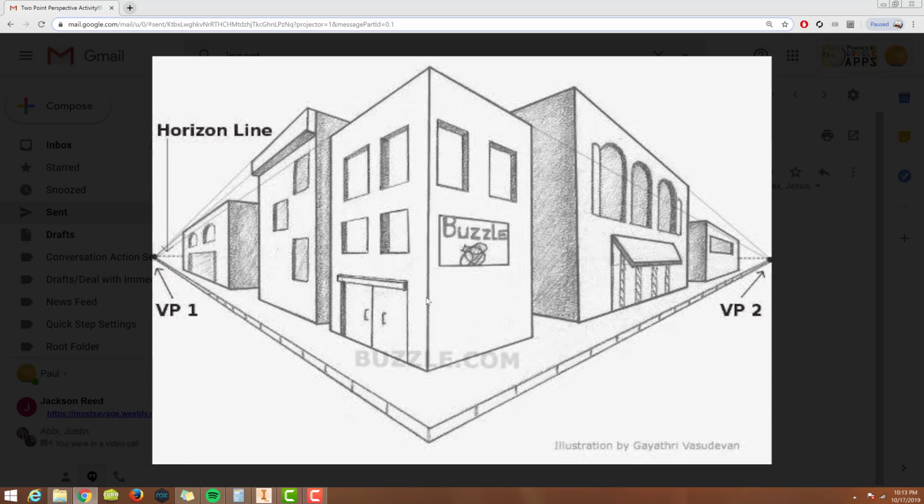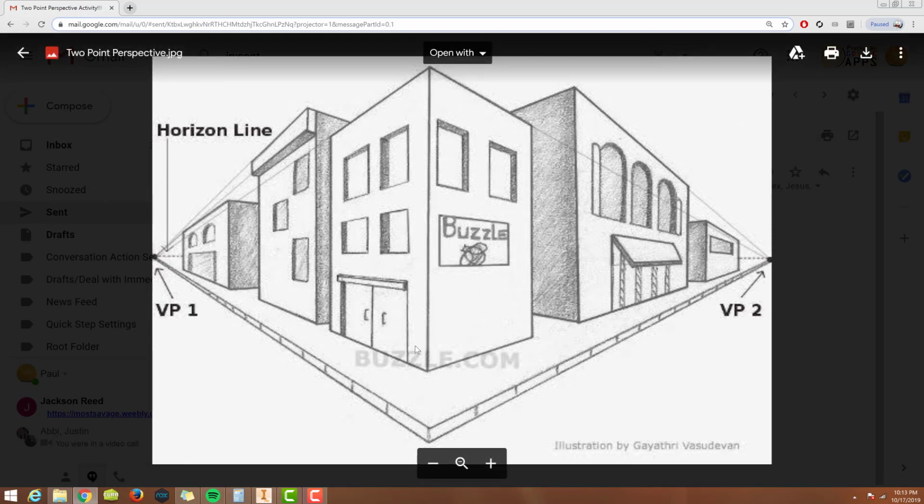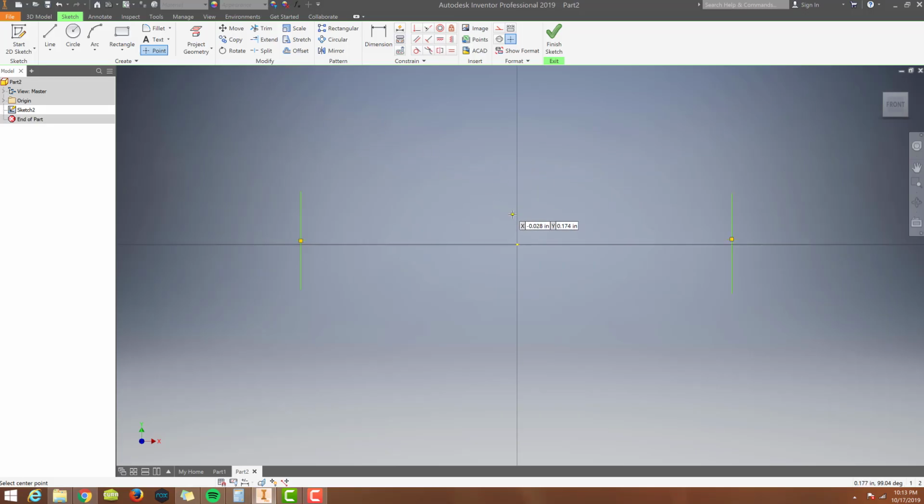And then every time we draw a vertical line, we connect the points of that line to the vanishing points. So I'm going to demonstrate that right over here. Let me zoom out a little bit so you can see this better. I'm going to draw a vertical line. And then I'm going to click line, click on the construction line option, and click on the top of the line, move it over to the vanishing point and click there. And then I'm going to click on the bottom of the line and move it to the vanishing point as well. Now once I've done that, I'm going to repeat the process with the other side. So click on the top of the line, move over to the vanishing point, and then on the bottom.